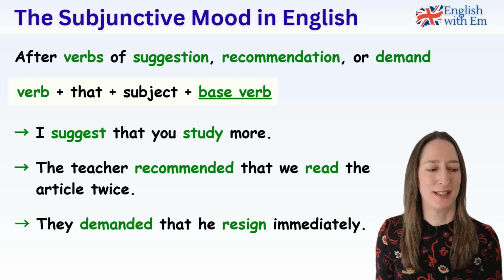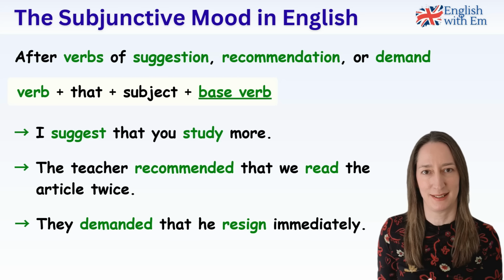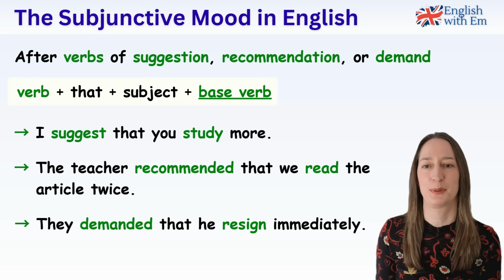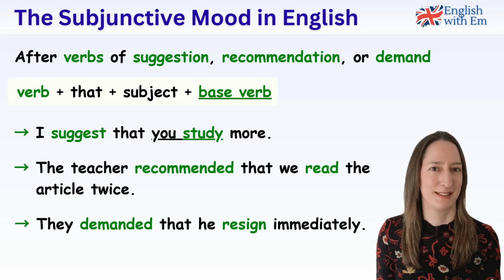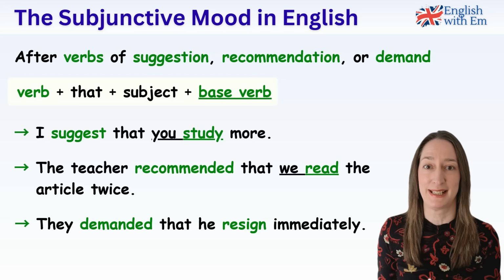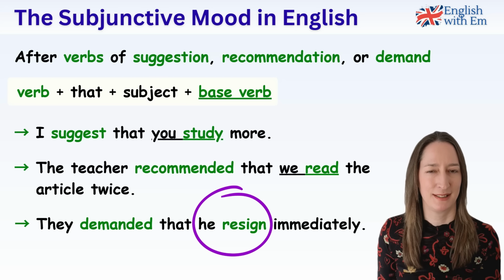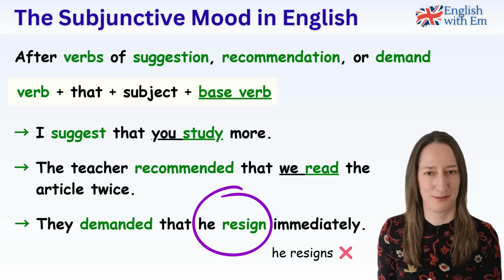Now, it's not always obvious when the subjunctive is being used, because depending on the subject, it can look exactly like the present simple tense. So take this first example. You study. Well, that's the same in the present simple. And we read, also the same. But if we look at our last example, he resign. In the present simple, we would say he resigns, which is not correct in the subjunctive.